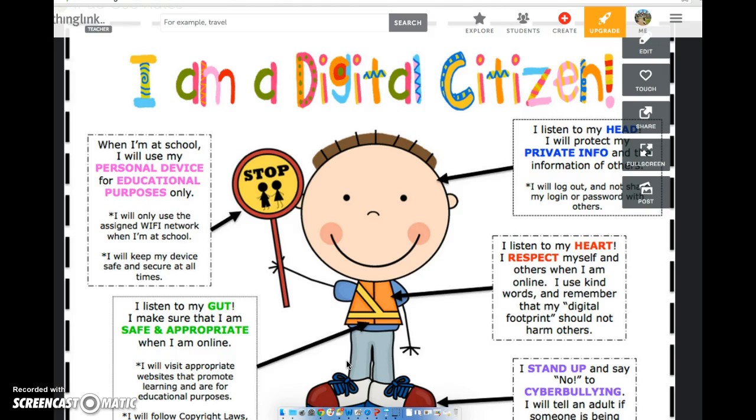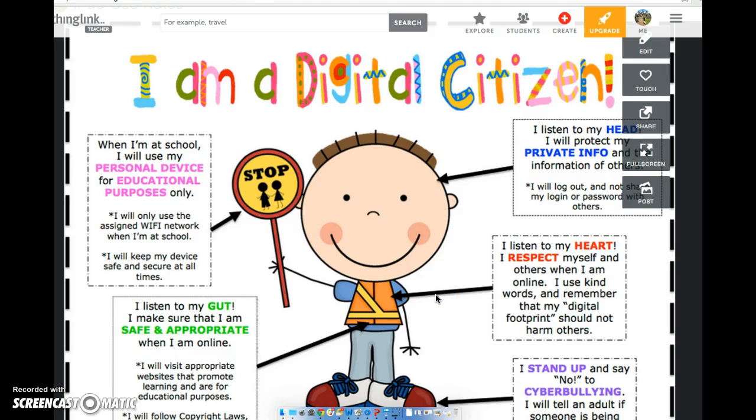So this overall presentation is for a first grade classroom. It is not just about digital citizenship within the internet and blogging. It also goes over just etiquette using the iPad. So I have a one-to-one iPad system in place in my classroom, and it's very important that they understand that the tools that they have, they need to respect. And it's not just when they're using the apps, but also how to actually hold the iPad. So this presentation is good for first graders.